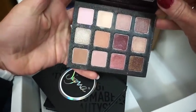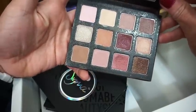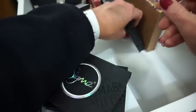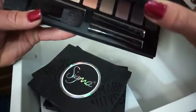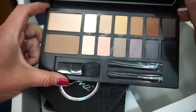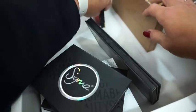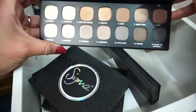Then we have a Warm Neutrals palette — I actually purchased this one off of a fellow YouTuber a long time ago; her name was Dalen314, I think that's her YouTube handle. Then I have the Kevin Aucoin Legacy Palette — this is an expensive palette, but it's so pretty. I love it. His products work effortlessly and I think it's totally worth the money.